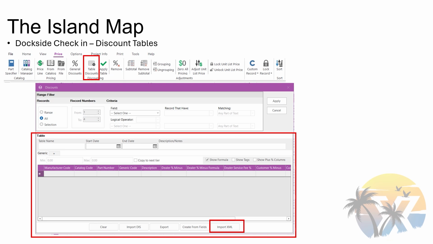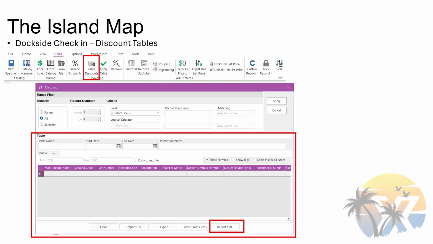After we make any updates, it's really important to export and save the table. That way, the most up-to-date version can be shared with account managers, design, and admin support, so everyone is working off the same information. We use this system for state and GSA projects because those require very specific contract pricing. Having the discount table already built ensures that we're compliant and accurate right from the start.